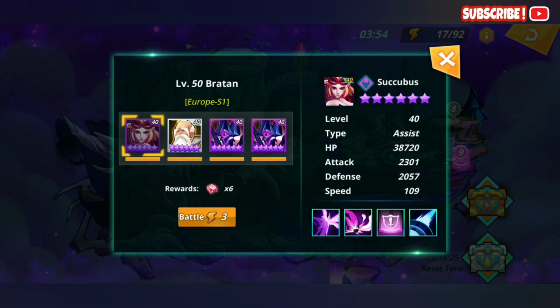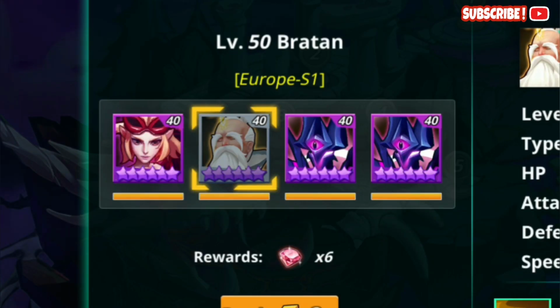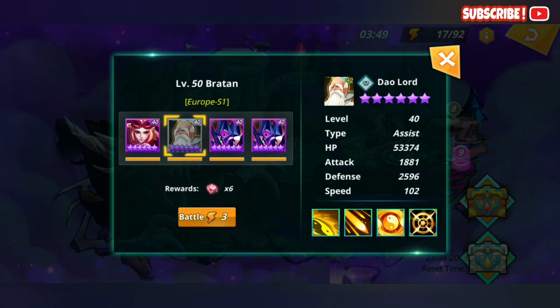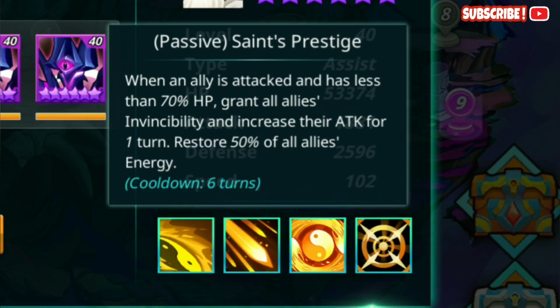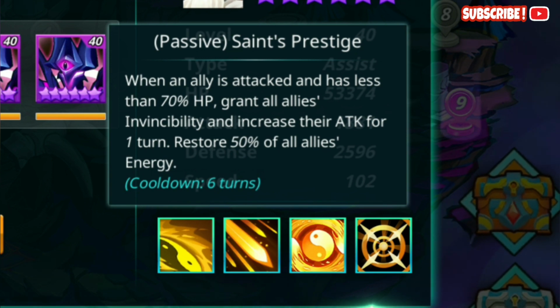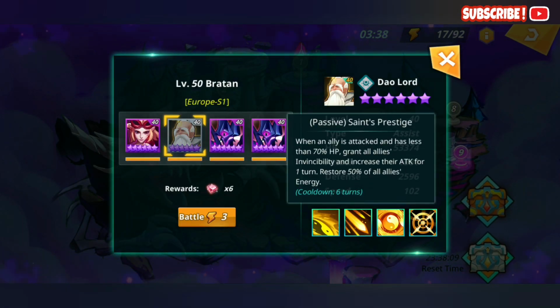So here, looking at this lineup, Dowlord, this is very important, okay? If the enemy has a Dowlord, make sure you check his passive. If he's running with Saint's Prestige, you don't want to bring an AoE cleaving nuke team. You don't want to bring your Flame Spirit or your Succubus Lich teams, because as you can see, if they take enough damage, they are actually going to be shielded for one turn, okay? Unless you are confident that you can kill the whole lineup in one shot, this is going to be a problem.